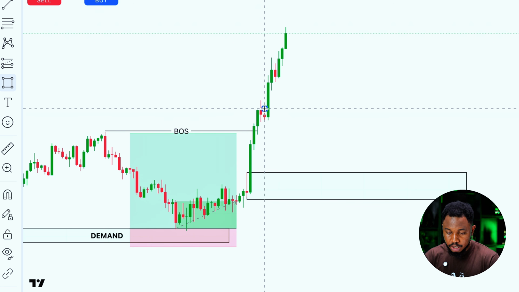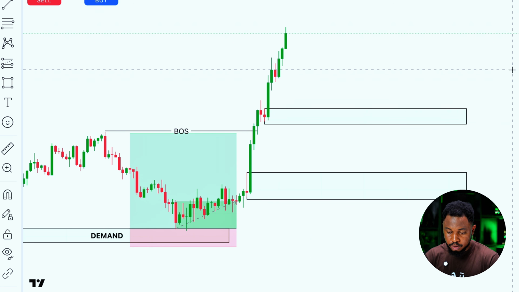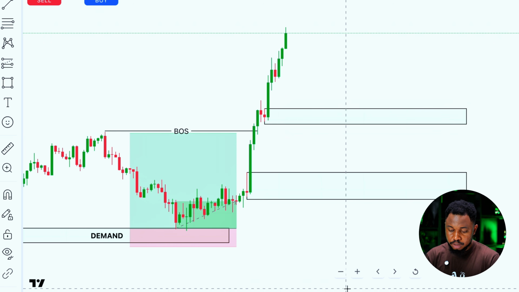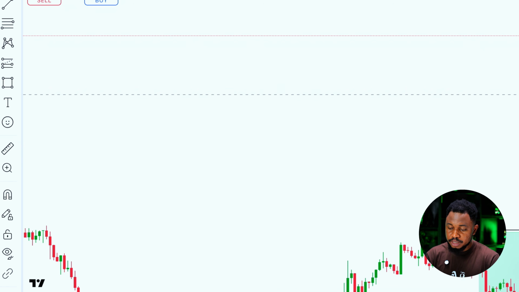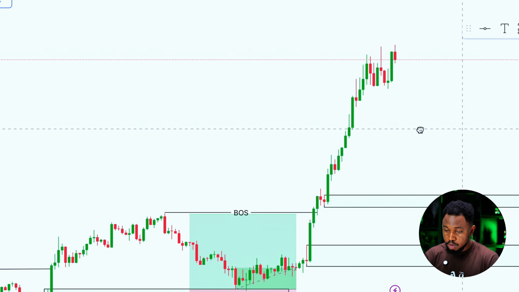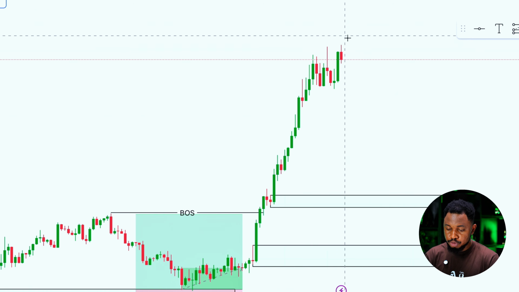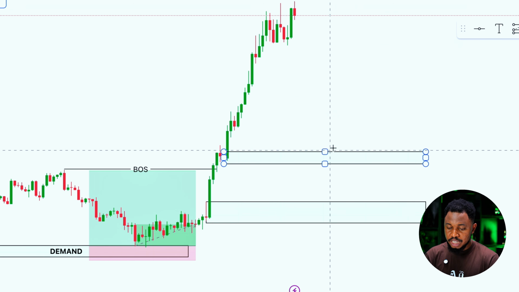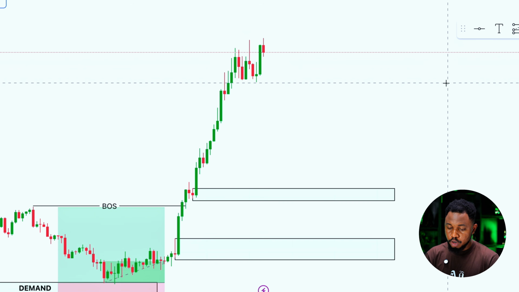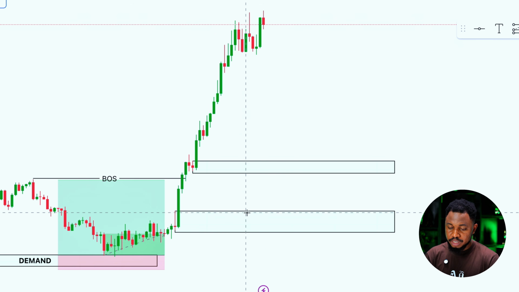You basically draw your candle, and just like that, you should be able to find out. But you can see price did not come down at all. It's still trending upwards. So there are chances that we could come to this area and then have a very good trade to the upside, or we basically come down and test this area.